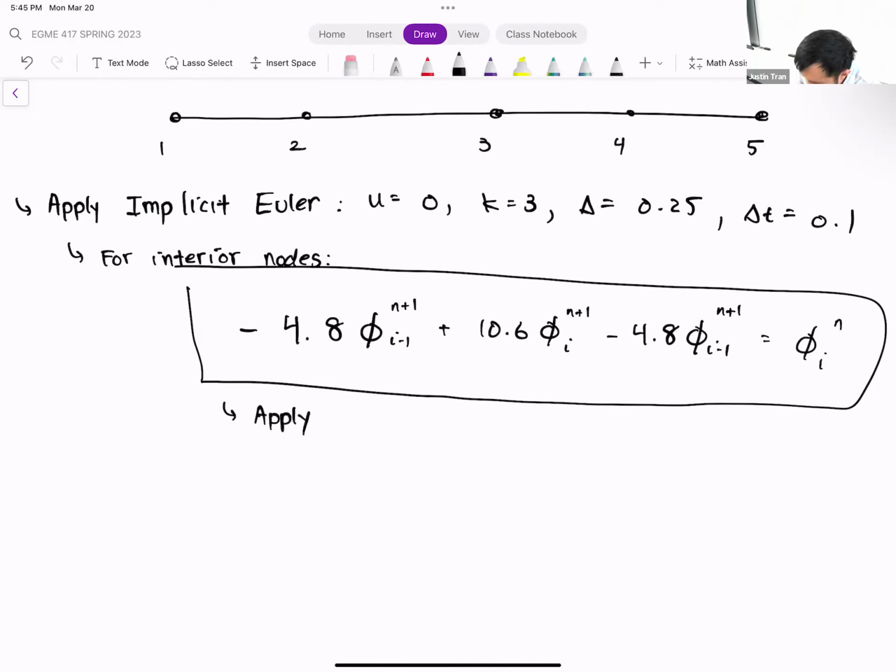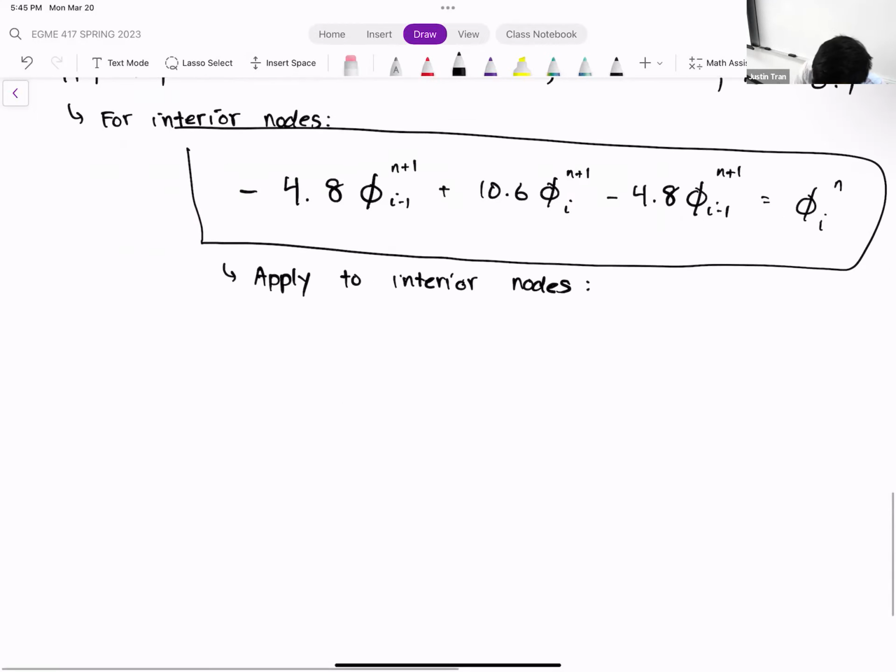All right, so let's go ahead and apply this to our interior nodes, as well as our boundary conditions. Remember, we need 5 equations. Okay? I'm going to apply this to interior nodes. So let me go ahead and write placeholders for all 5 equations. We have i is equal to 1, i is equal to 2, i is equal to 3, i is equal to 4, and i is equal to 5.